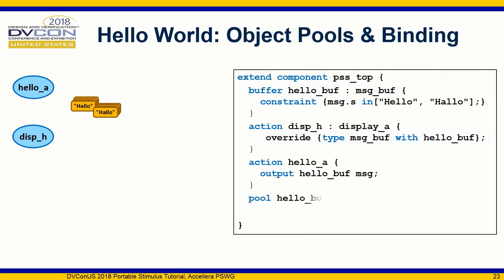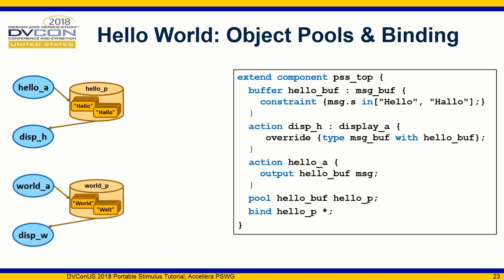So we create what's called a pool of hello buffs, and we call it LOP. So this is a group of data objects that I'm going to tell the tool what is okay to do with these things. So what I'm going to do is bind that pool of hello objects to anybody that will have it. So I can use the wildcard. I can be more specific if I want, and we'll see examples of that as we go.